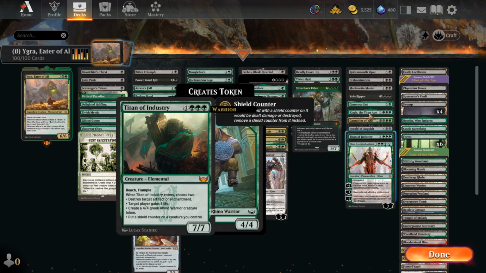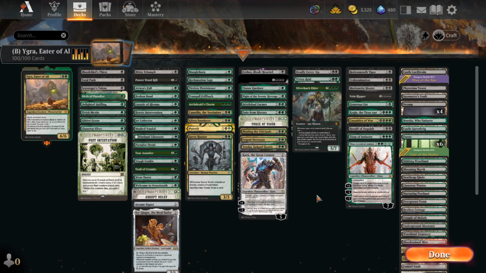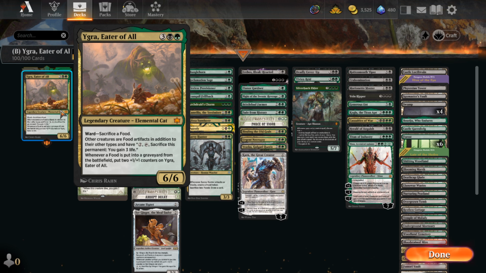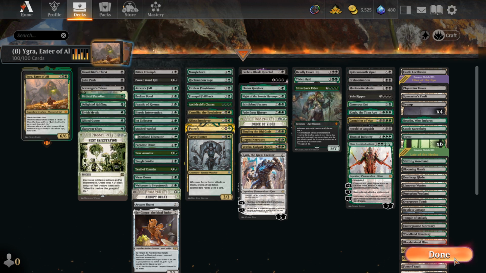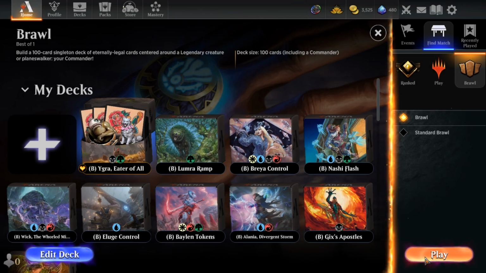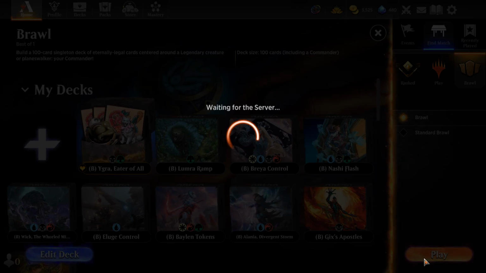You have Tidal Industry, Silverback Elder, and the most powerful of them all, Fade from History, which literally gives your opponent the bear and then kills everything anyway, and just leaves Ygra after destroying, let's say, 3, 4, 5, 6 Food, which you put that many counters times 2. So if you killed 5 creatures, put 10 counters on Ygra, and then you can kind of one shot your opponent. So yeah, let's get started with Ygra, the Eater of All.